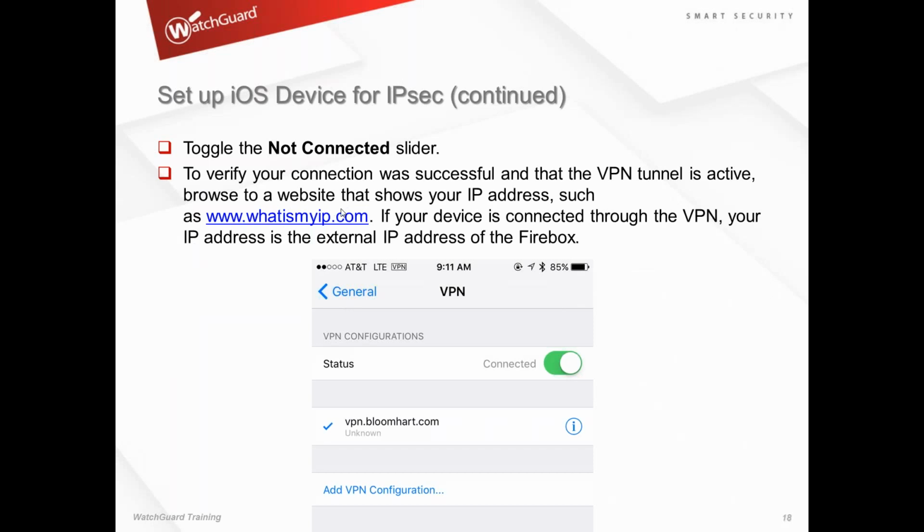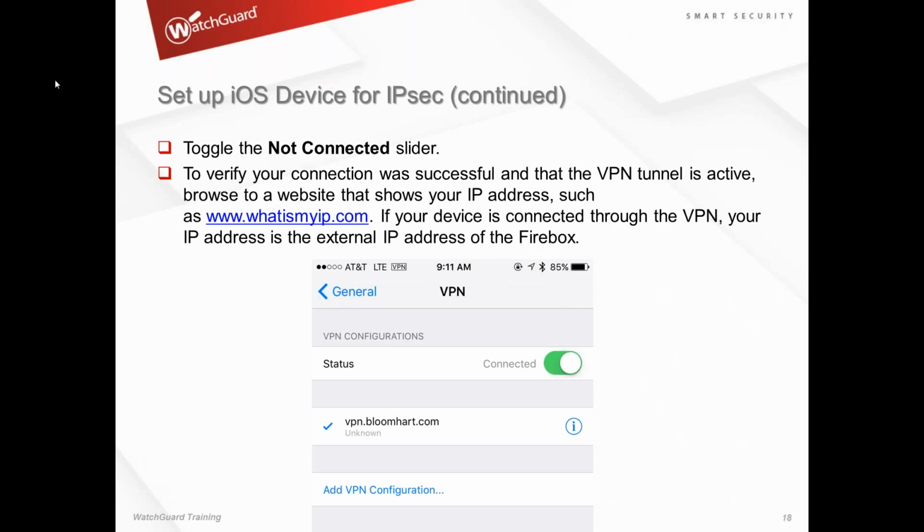So the key with, for instance, the IPsec client for Apple is that it tells you the VPN connection is alive simply by that box on the status bar. Now, with the Android devices, it does have a VPN indicator as well in the status bar. We can see that it's connected. Again, if you're doing a zero route tunnel, you can go to whatismyip.com and verify that IP address.